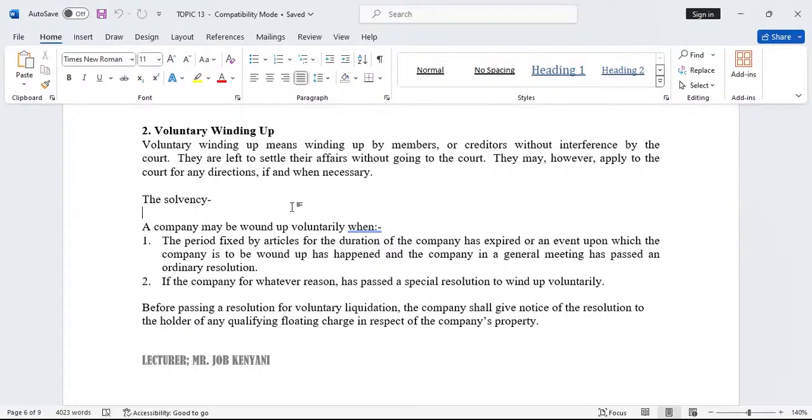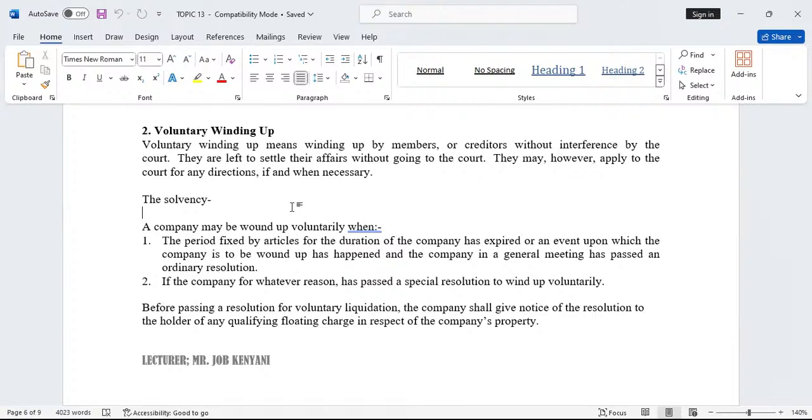But if the company is insolvent, it doesn't have money. It simply means that they cannot meet their obligations in the short term, within like a year. Then they'll go for the option of winding up by creditors, whereby they'll have to involve the creditors who are supposed to be paid. But now the company doesn't have money, so it will have to make plans for itself beyond a year. It maybe sells off its assets and gets money to pay the creditors. So if the company is insolvent, they don't have enough resources to pay the liabilities immediately, so they go for the option of voluntary winding up by creditors.